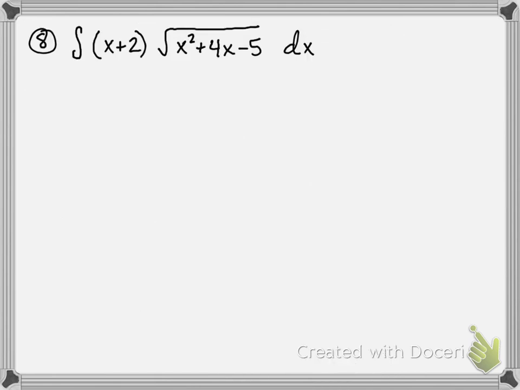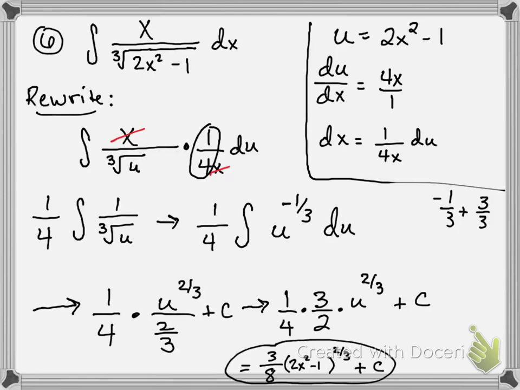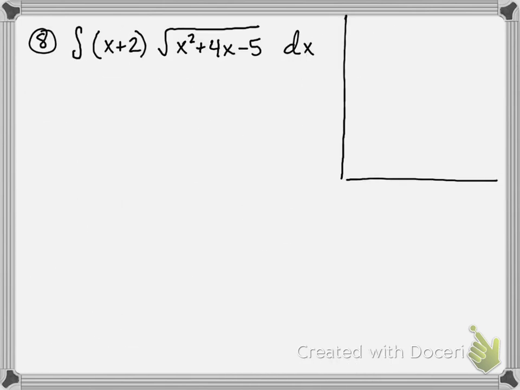So 8 looks absolutely awful when I first look at it. But can't you choose either one? We're going to choose wisely, because all throughout our processes here, we had something that canceled out. So I'm going to choose the one that's going to give me a derivative with just an x in it.